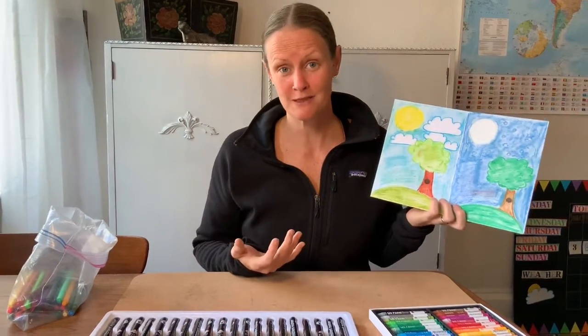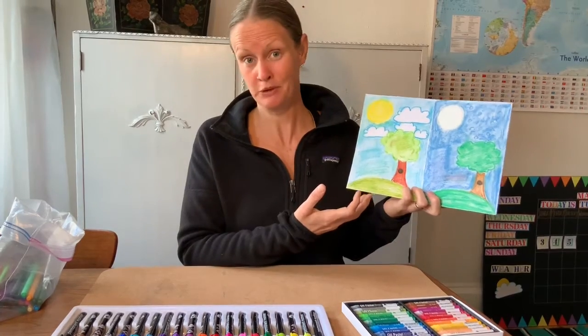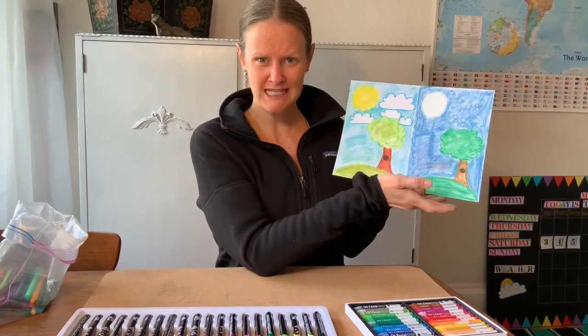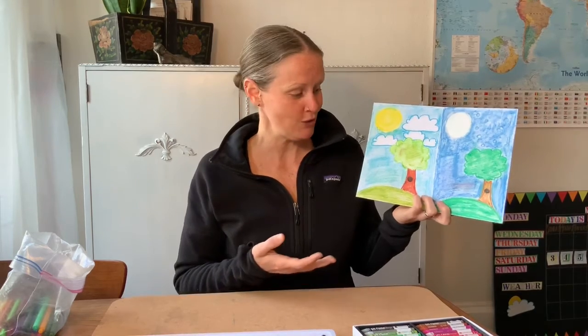I could add more to this picture — what do you see during the day? You see people and birds and dogs, right? Do you see those same things at night? Maybe sometimes, but there are animals that are nocturnal like owls and possums, and you can see those at night. There's a lot of things you can do with this art project. You can do cold-blooded animals like snakes and warm-blooded animals like humans. There's a lot of opposites out there. Just draw a picture that you're really happy with, and you can put this up on your wall and talk about more opposites.